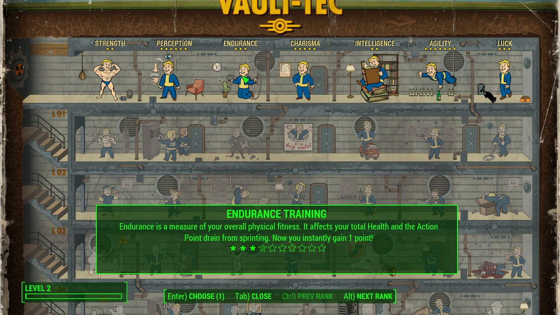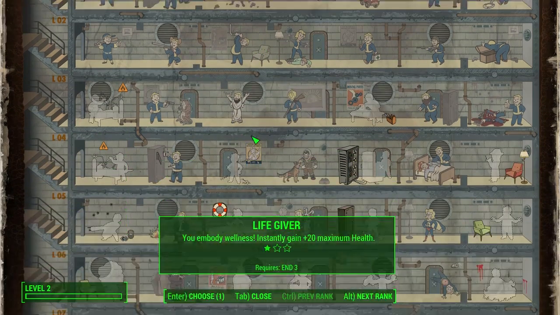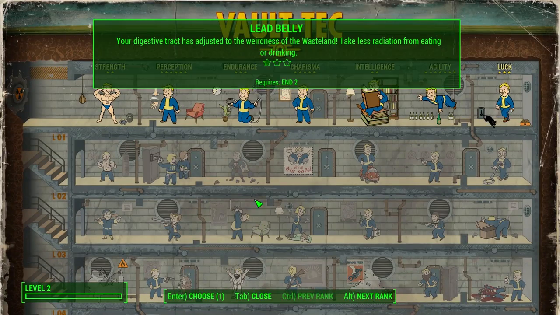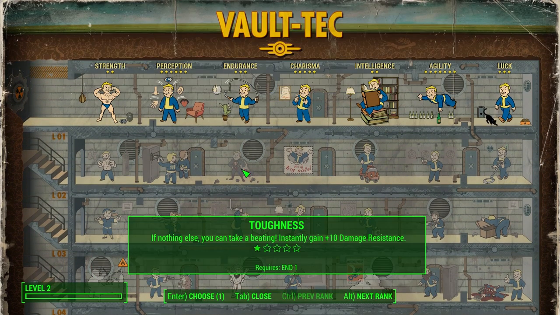So we have our main stats, and how many points we have in them. So you can see I've got 5 points in charisma, 3 points in endurance, and so on. And then we have all of these things below, all these kind of grayed out things. And there are a lot of them, as you can see. The basic idea seems to be that the further you go down, the more points you need in the base stat to be able to actually get it.